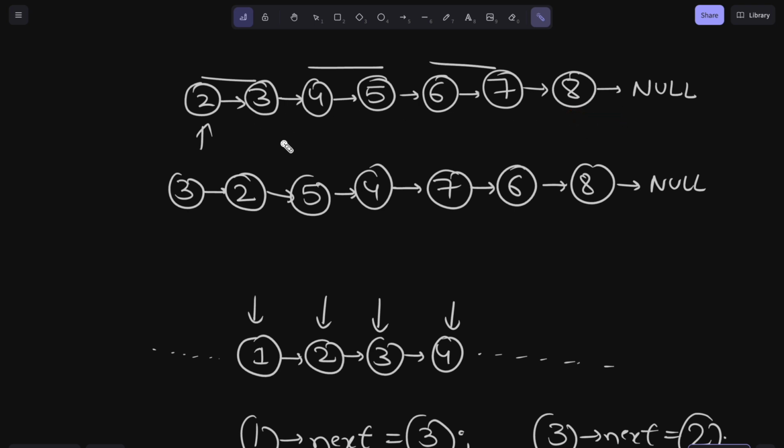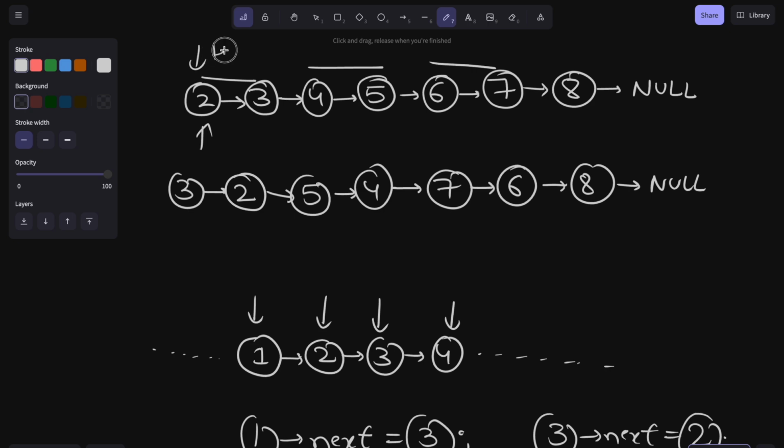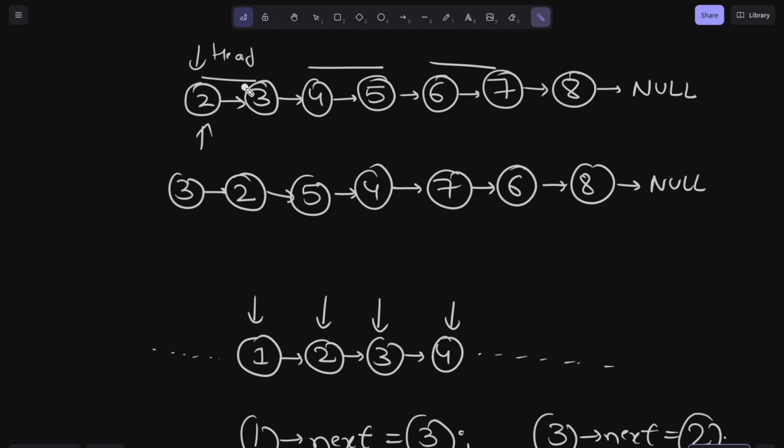But there's one thing if you see here, that I said I'm gonna swap these two and I need the help of barrier nodes. So this is going to be here, but there is no node here. This is the head of the linked list. So I said you need to have barrier nodes on both sides, but this pair does not have one, because this is just the starting. So you can just simply create your own barrier node also at the front.